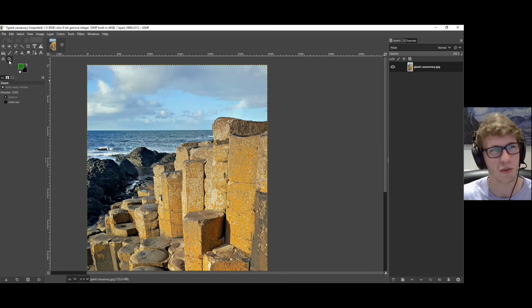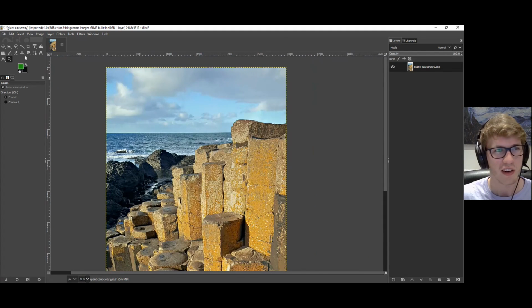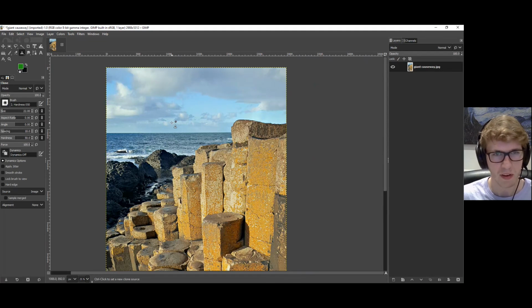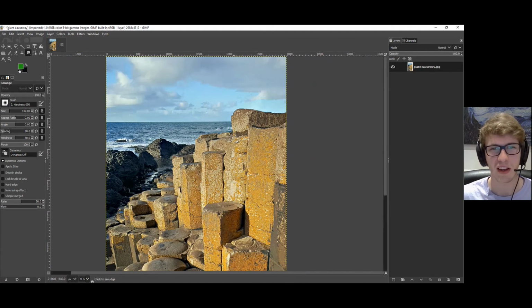So let's quickly recap. We have the zoom, that's the Z, holding Control, plus zooms in, minus zooms out. Then we used the Lasso tool to click, click, click, click to select what we want to remove. Then we used the Clone tool, or the C, to first select an origin and then start coloring. And then in the end, we used the wet finger or the smudge tool with S to even out the colors of our picture. So there you have it. We successfully removed the guy from our beautiful vacation picture.